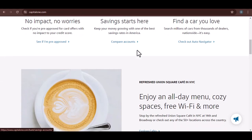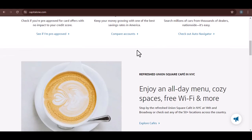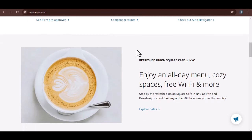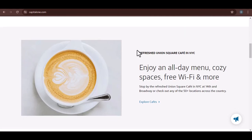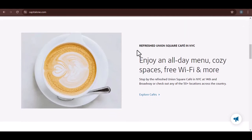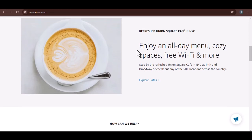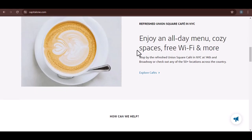But before we jump in, let's take a quick step back. Why do banks even have minimum deposits? Well, there are a few reasons. For starters, it helps ensure a certain level of account activity. Think of it as a way for the bank to gauge your seriousness about using their services. Minimum deposits also help offset costs associated with opening and maintaining your account. Alright, enough with the background chatter, let's get down to brass tacks.